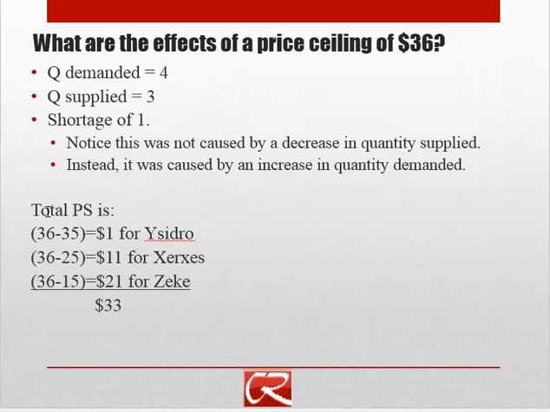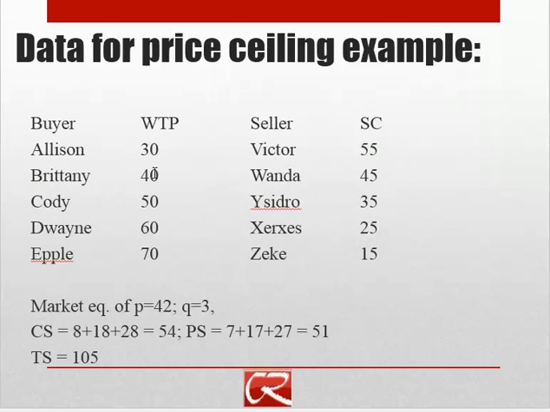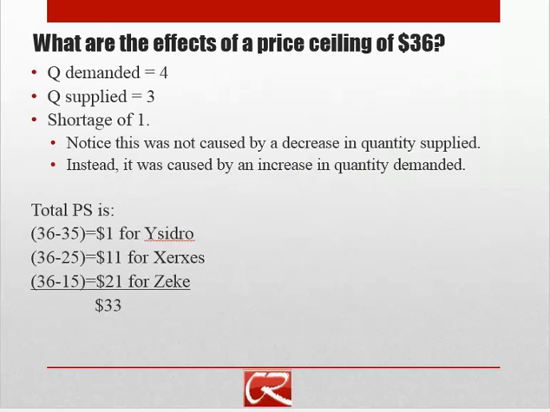Now let's think about bringing in a relatively modest price ceiling of $36. We're going to force the price down from $42 to $36, essentially trying to make this good affordable to Brittany — increasing the number of people who can afford the good, but not all the way down to Allison, just enough to get below where Brittany's at. So we're increasing quantity demanded by one, and quantity supplied actually isn't changed. Notice we're picking a pretty optimistic example here: the price ceiling only expands affordability but doesn't cause any suppliers to take their ball and go home. Even so, we do get a shortage.